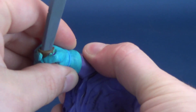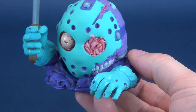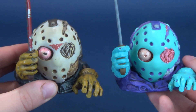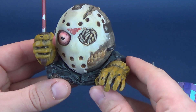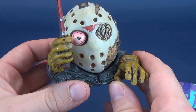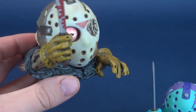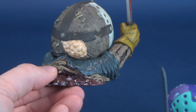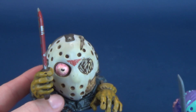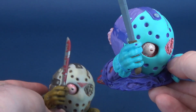We're going to go ahead and just pop this in place, peg that down, and then you've got yourself your finished piece. Jason just sits on top of that. The detailing done to Jason I really liked when we looked at the first Jason from Wave 1. This is sort of a combination of Friday the 13th Part 7 Jason, with the gloves from Friday the 13th Part 6. He even has right on the back the open spine, similar to what he has in Part 7. So basically all the stuff I really liked about this particular Jason carries its way over to the 8-bit NES Jason, which pretty much has all the same workings.